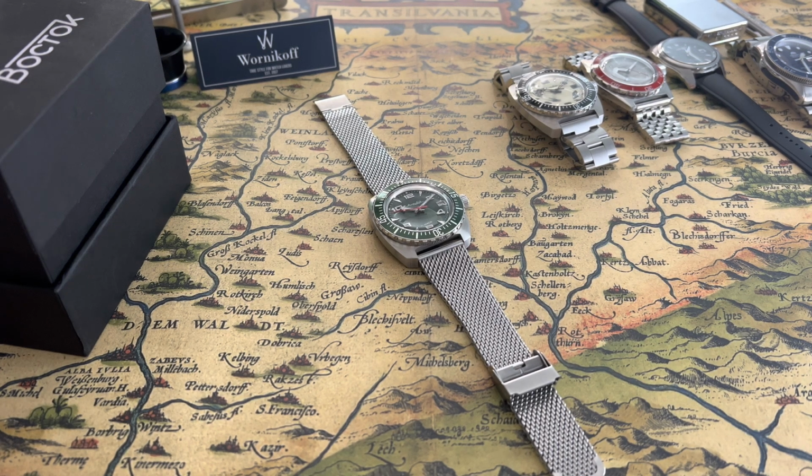Today I'm gonna go over a watch I really enjoy. This is a Vostok Amphibian Hulk. I call it that. It's actually a reference 170893. It is obviously a green watch, so I'm calling it the Hulk, just like we know from what we're referring to.